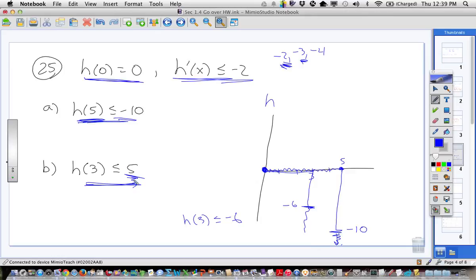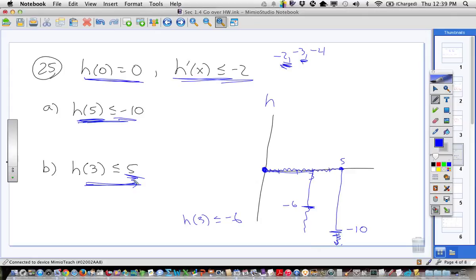Now, some people say, but wait a minute, it says equal to, so it could be equal to 5. Well, but it's an or. It'd be one or the other, right? It's kind of like if I say I have less than or equal to $1 million in my pocket, right? It doesn't tell you much about what I have in my pocket, but it's definitely true. I don't have $1 million, but I don't have to have it. If I have less than or equal to, then it's a true statement.